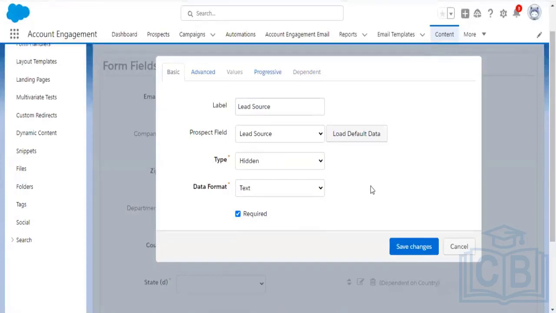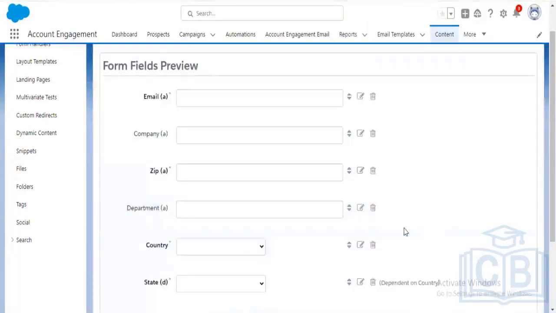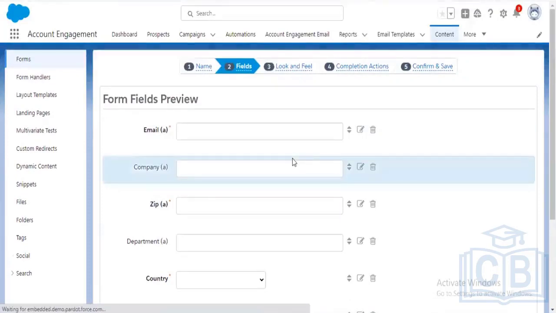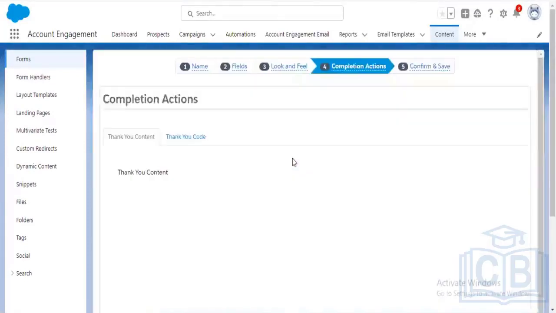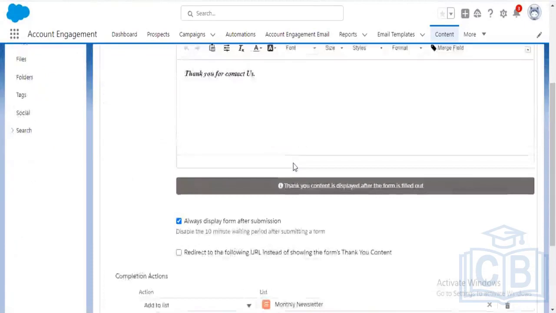I think we don't need to use this field at the form level. Instead of using it at form level, we can create an automation rule, or we can populate the value in the completion action itself. I will explain. Okay, so that's going to show up in Salesforce and Pardot, but it won't show up on the form for the customers, right? That's how that works. Yes.